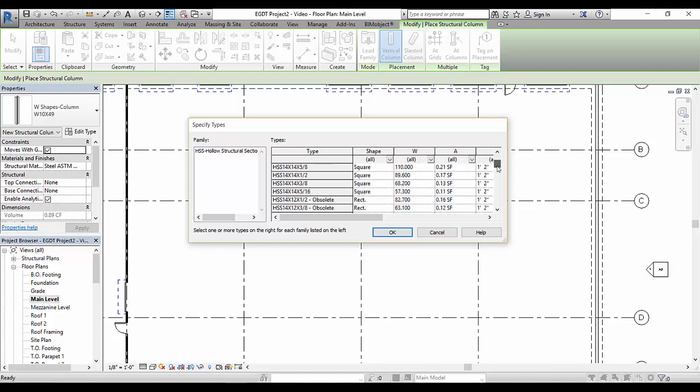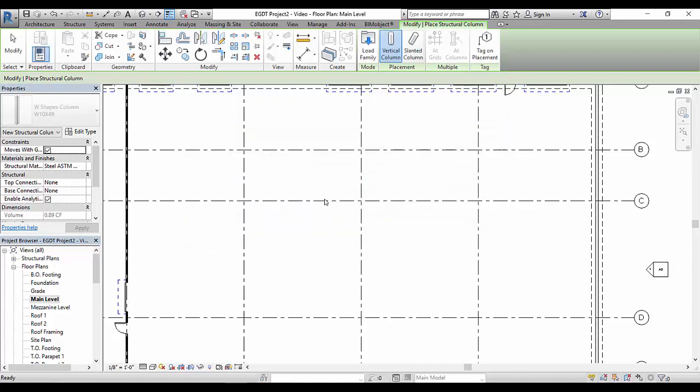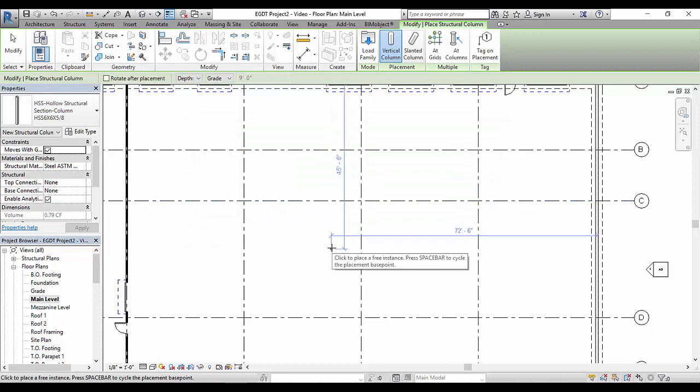If I scroll down and find the 6x6 by 5/8, that will be the size we'll be using for our project. Select it, hit OK, and I now have that column loaded.